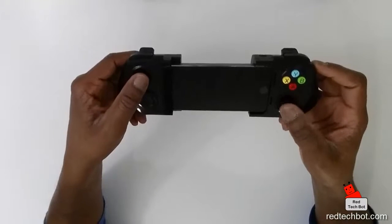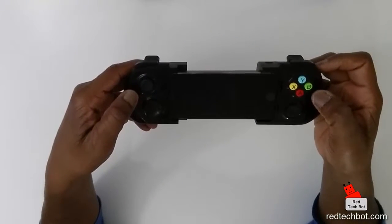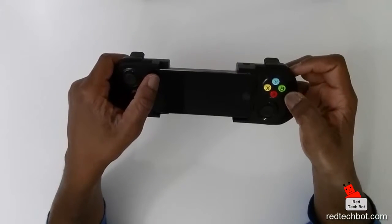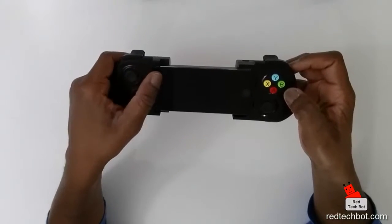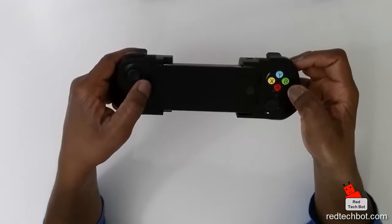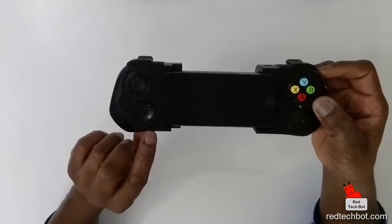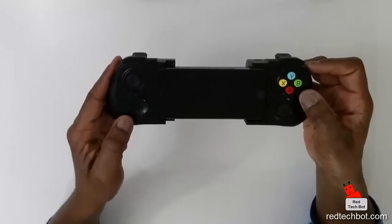So I said these are the analog nubs. We have our X, A, Y, B action buttons. We have a power button here, which, as you can see, is right over the physical power button of the iPhone. So when I press it, it's actually just a mechanical button that turns the phone on and off. Here's your pause button, and then this here is your switch to connect the battery that's in here to the phone to charge the phone.